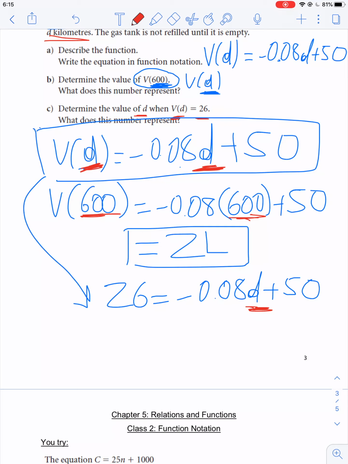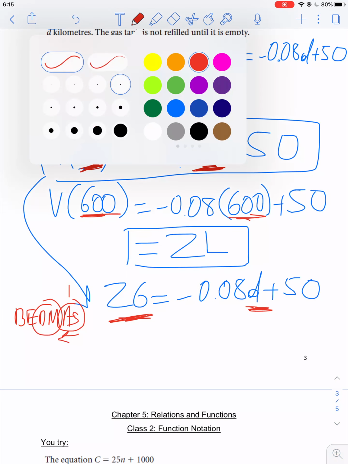Now, how do you solve for d? You have to rely on BEDMAS when you do algebra. I have to apply BEDMAS in reverse direction. Why reverse? Because I already know my answer is 26. What I'm interested in is the value that I started off with. So I have to get rid of addition and subtraction before I get rid of multiplication and division. This comes first, and then this comes after.